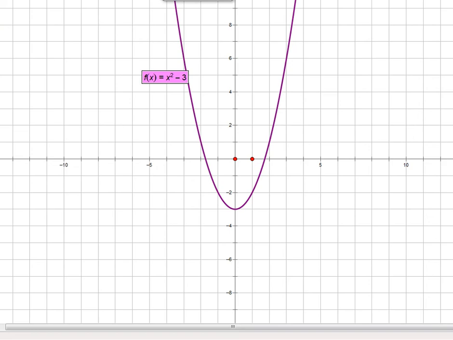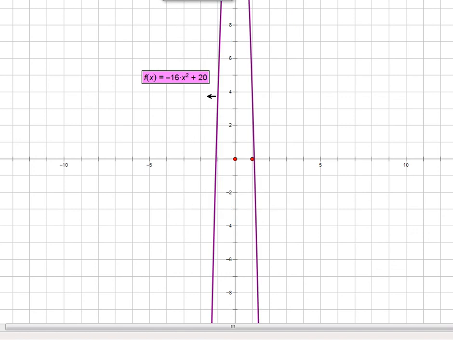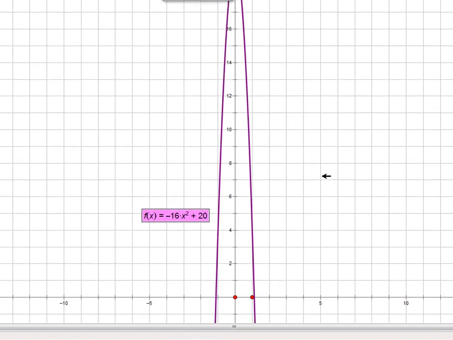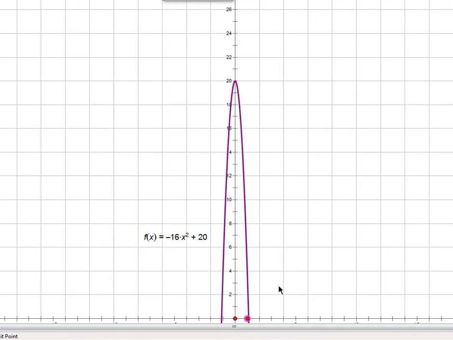So since I have a sketch pad sitting right here, let's change this to that equation. So I need a negative 16, and the fact that I'm using x squared is the same as t squared in the problem. It's not a big deal. And then it says plus, what was it, 20? Okay, so hit enter, and we have a very skinny parabola. I'll just scroll up so that we can see. Actually, I'm going to have to zoom out as well. There you go. It's a very skinny parabola.